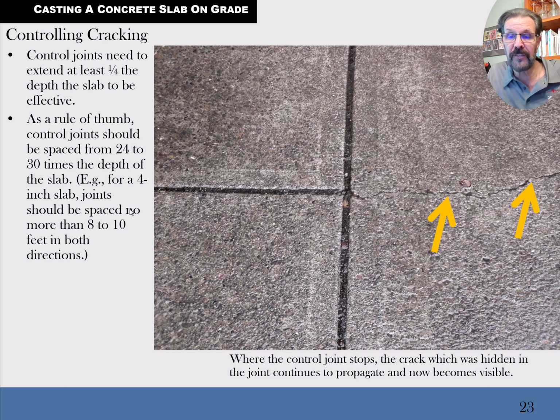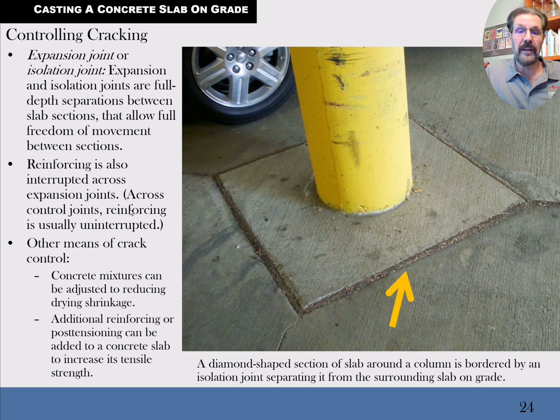But you see on the right-hand side here, a similar thing. It's wanting to crack in the same spot. It should have been tooled also, really. Here, when we have an anchorage point like a column, this looks like a concrete column going down to a pad of footing underneath, then we've got an anchorage point that's going to cause concrete to break up. So we will put a diamond around this thing and align the control joints to the tips of the diamond on all 4 corners, heading 90 degrees from each other, heading out.